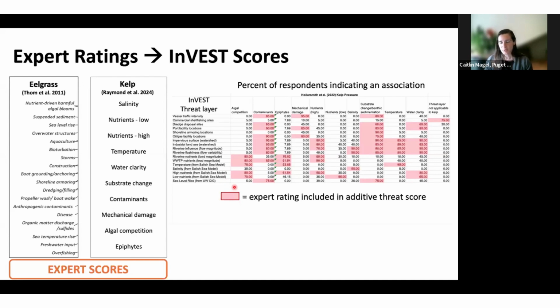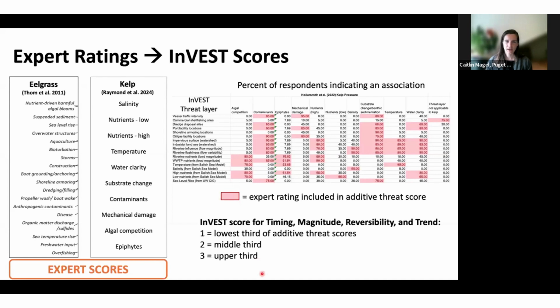So if at least 50% said yes, then those boxes are in red, and the responses were compiled additively. So we summed the total expert scores for all of the pressures associated with each threat layer. And then the additive scores were divided into thirds for each criterion.